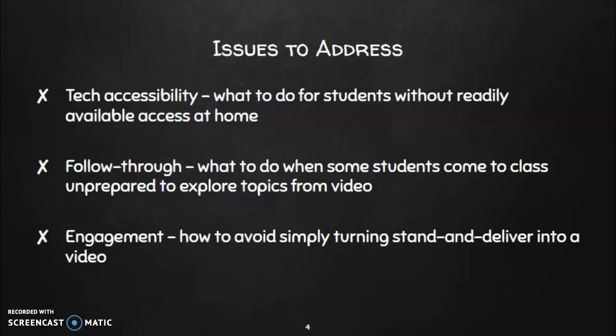Again, kind of like the tech accessibility situation, if they're coming to class unprepared by not watching that video and not viewing the resources and material that was expected to be done beforehand, they have the beginning of class. You can direct them to do that on their own or in that group of students that, for whatever reason, is not coming to class prepared. If they're choosing not to or unable to, make sure that you're allowing a little bit of time in class for those students to be able to catch up with that material that they did not prepare with beforehand.